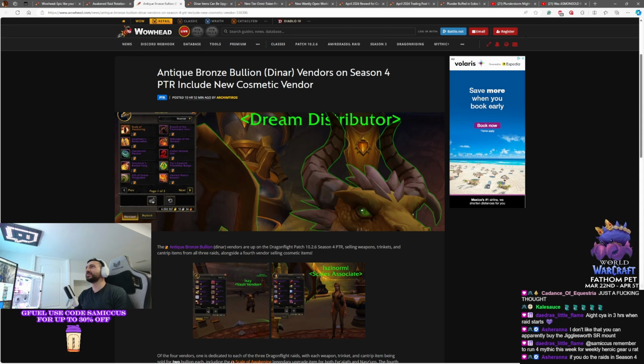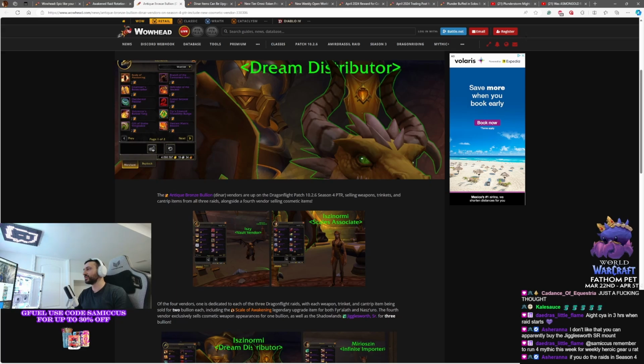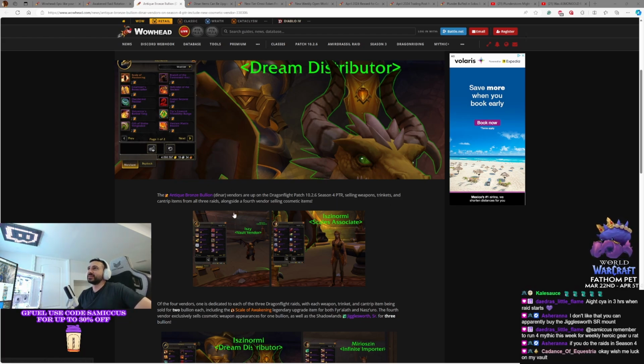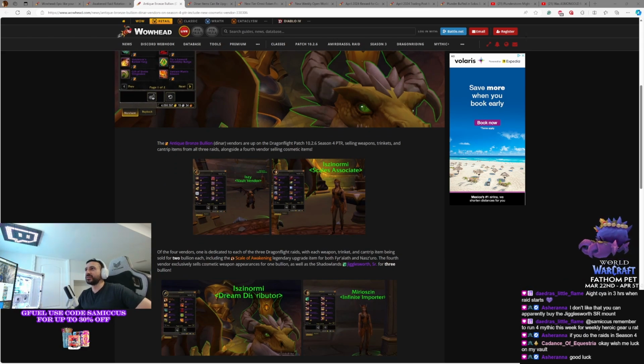Moving on. The Antique Bronze Bullion is the new Dinar. Vendors will be there for Season 4 in Valdrakken. There's going to be 4 different vendors selling things that we can use these bullions for. You can buy weapons, trinkets, and cantrip items from all 3 raids, alongside a 4th vendor that sells cosmetic items. Of the 4 vendors, 1 is dedicated to each of the 3 raids, and each weapon, trinket, and cantrip item will cost 2 of these bullions.